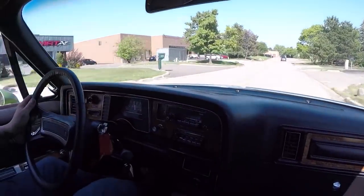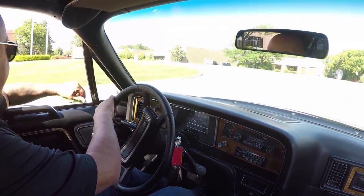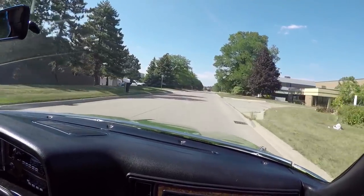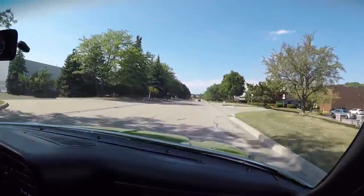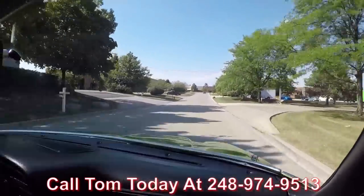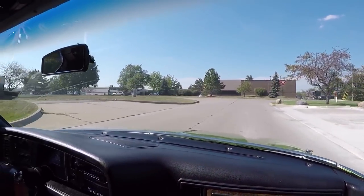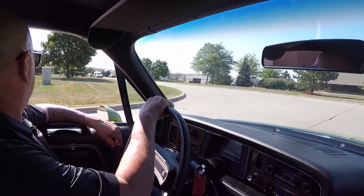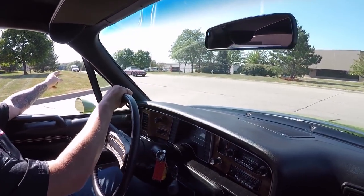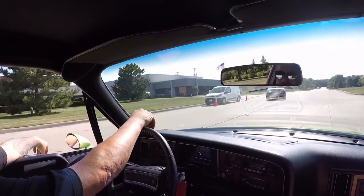Horn's working. AC controls are down here along with all the gauges we need for that small block. Windshield wipers are working. It's got a tilt wheel — it's a sweet little ride here, guys. Painted undercarriage, just an amazing build. At Vanguard Motor Sales, we can ship this Pacer anywhere in the world — give us a call at 248-974-9513 and Tom will tell you just how easy it is to park this dream in your drive. If you need a little help with financing, we've got two banks we work with — about a 15-minute phone call with the banker and he can hook you up. Look at this Datsun coming right here — that's one of our mechanics, Kermit. He inherited that from his uncle.